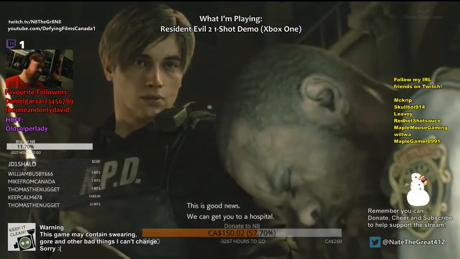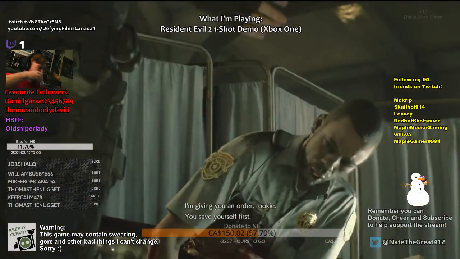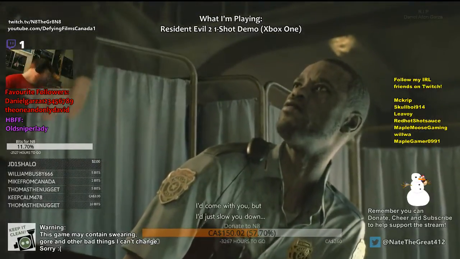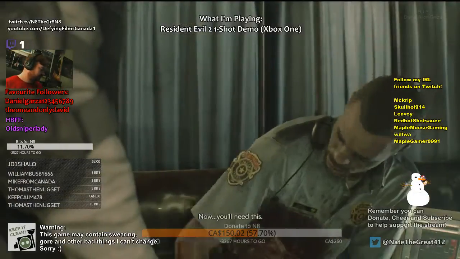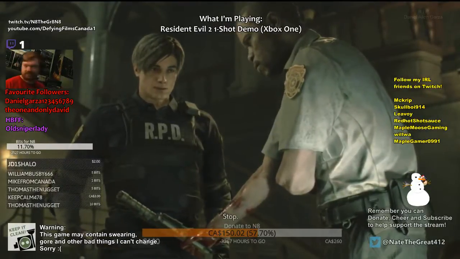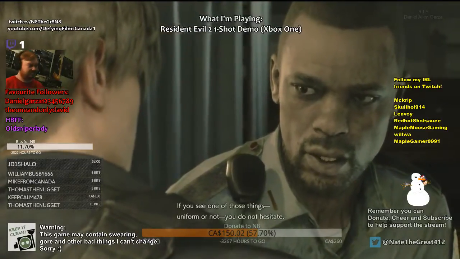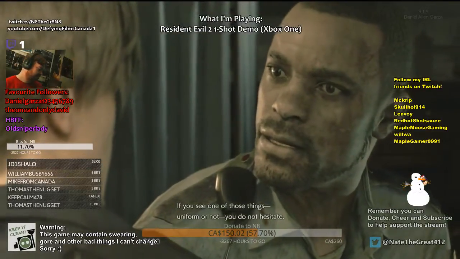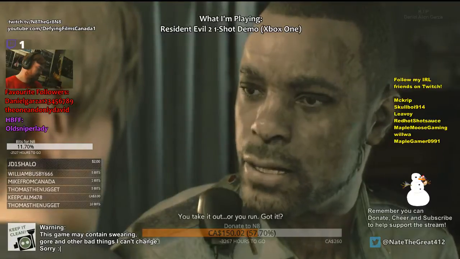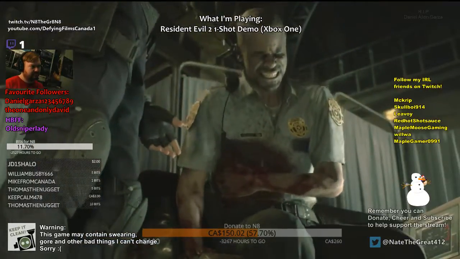This is good news. We can get you to a hospital. No, I am not the priority here. Lieutenant, I'm not just gonna leave you here. I'm giving you an order, rookie. You save yourself first. I'd come with you, but I'd just slow you down. Now, you'll need this. I can't take it. Stop. Don't make my mistake. If you see one of those things, uniform or not, you do not hesitate. You take it out. Or you run. Got it? Yes, sir.